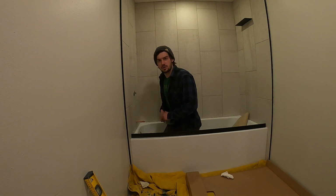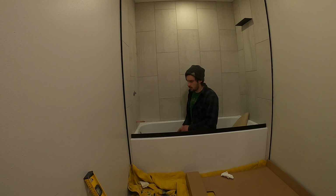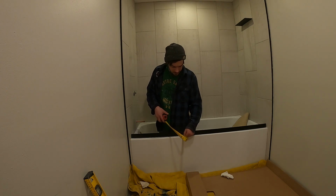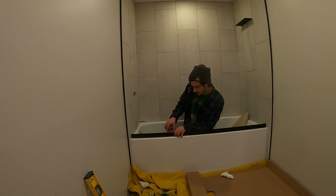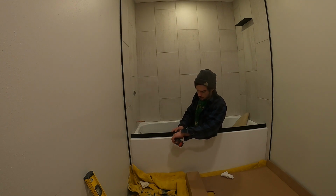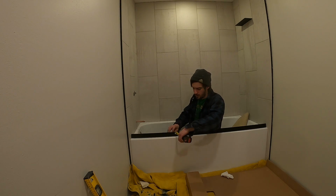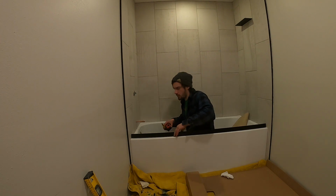Alright, the next thing now that you're going to want to do is center this track on this lip here. So I'm just going to measure off each edge right before it goes to this curve, so we get an accurate measurement. So that's 3/4. In the front, that's 1 inch in the back. And you're going to want to make sure you're measuring on the same part of the tub here. So that is 1 inch. And that is 1 inch there.